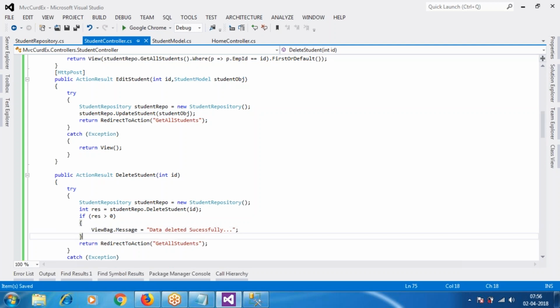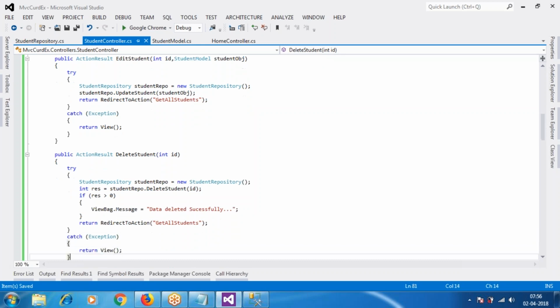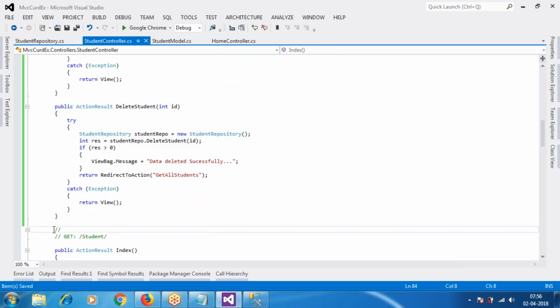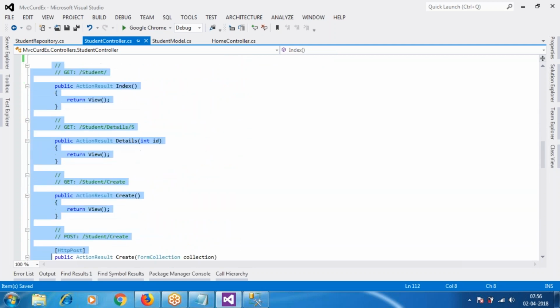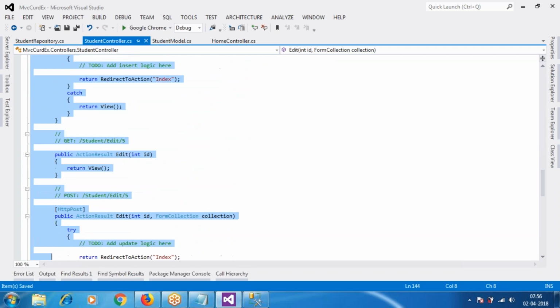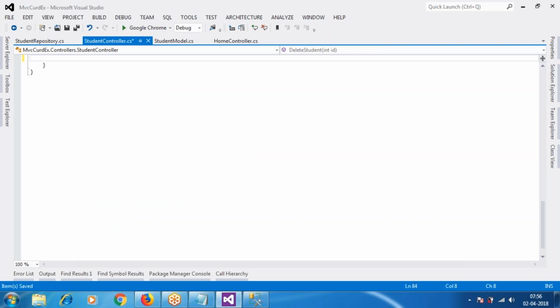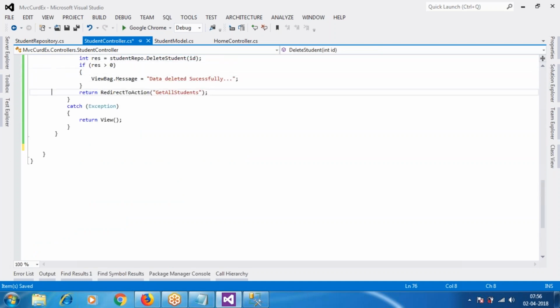Likewise, I'll use ViewBag, and once after the delete, I would like to navigate to the all students information. If there is an error, then I will provide the error. In this way we'll remove all the default generated action methods, because there is no use in keeping all this information.